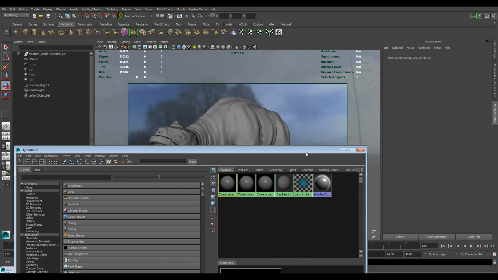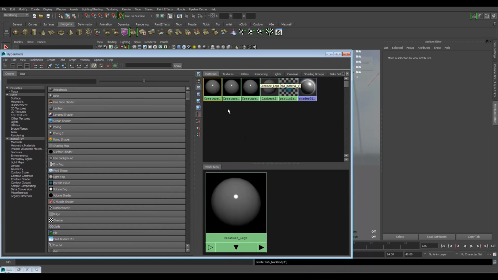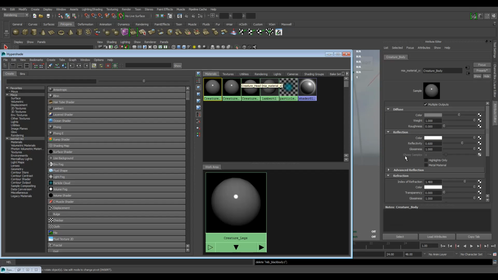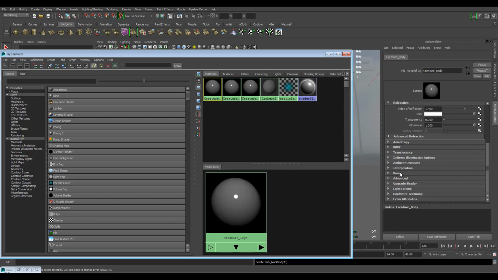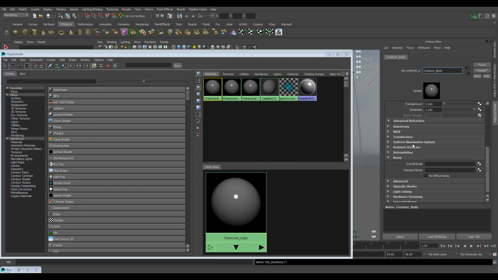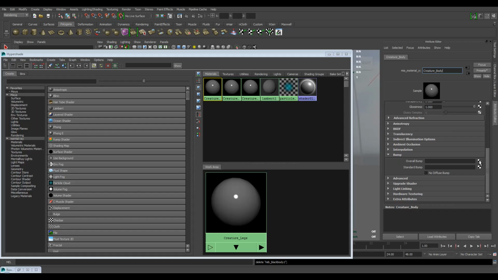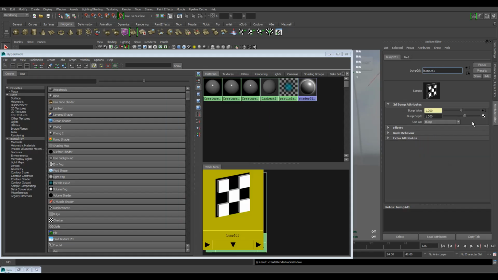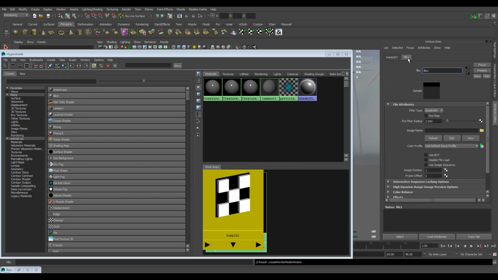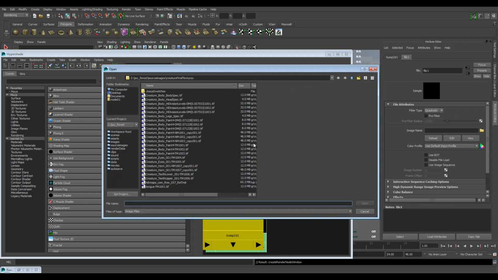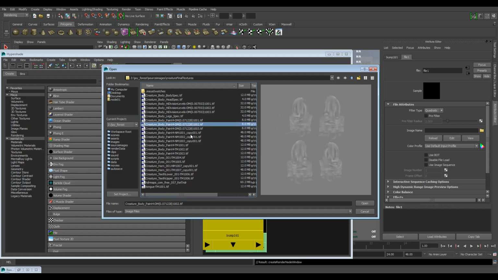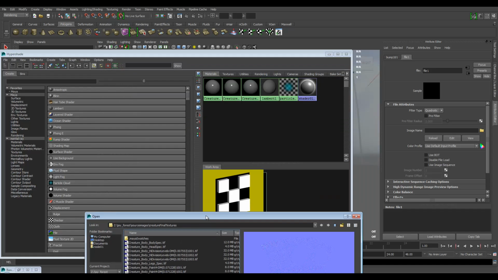Now I'm going to apply first the normal map so we can see what that does for us. So let's apply it to the head, and you can apply your normal map under the bump section of this mirror material. So I'm going to use the overall bump, and I'm just going to select this as file texture, and I'll just add the texture first, and here we have the maps that Jay has done for us, and unfortunately he's used a naming convention I'm not particularly familiar with.